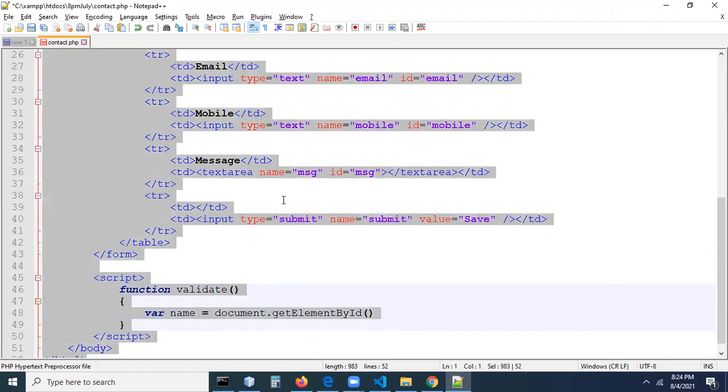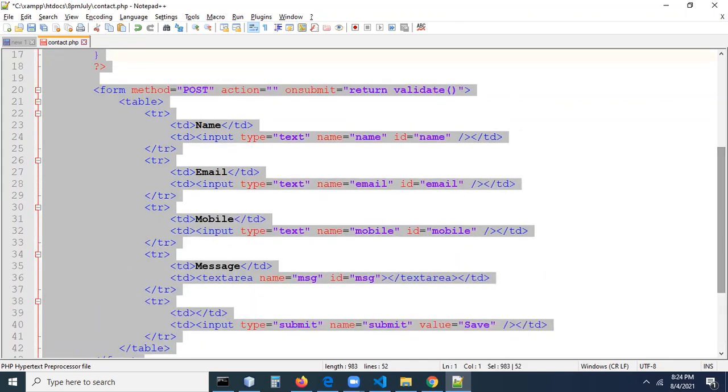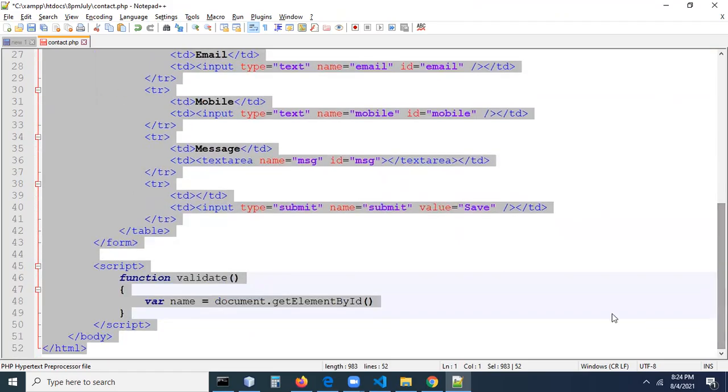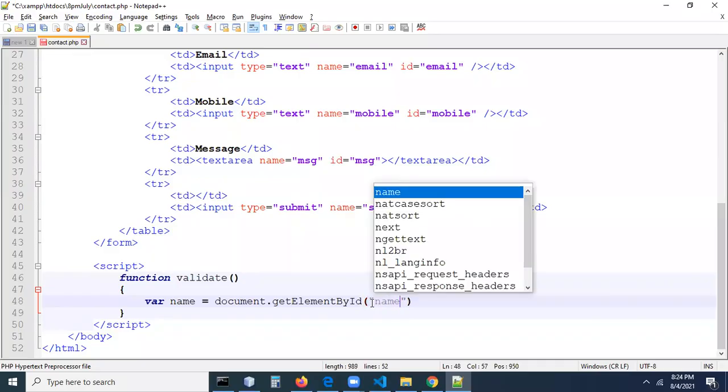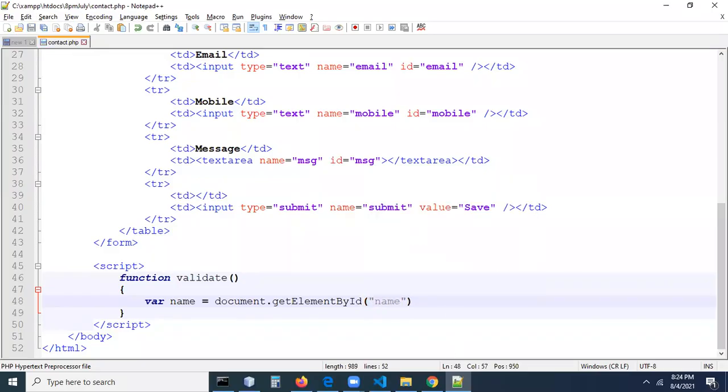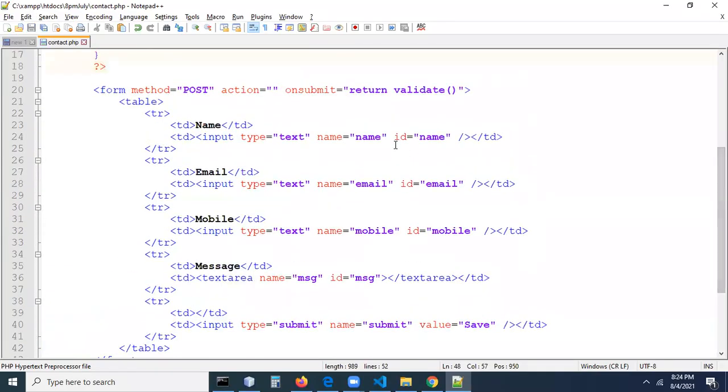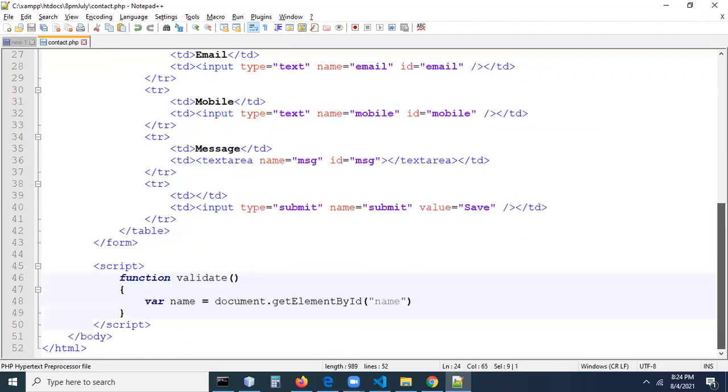This is the whole document. In this document, there are so many elements. From these many elements, I want to identify an element by using its ID. So that's the reason we have this method with ID. Just pass the ID of the name input element. Now this is the ID. You can check this. If you have any confusion, go and see what the ID is. The ID is name only. Yes, we are getting the name. Right, now you can see we are going to get it.